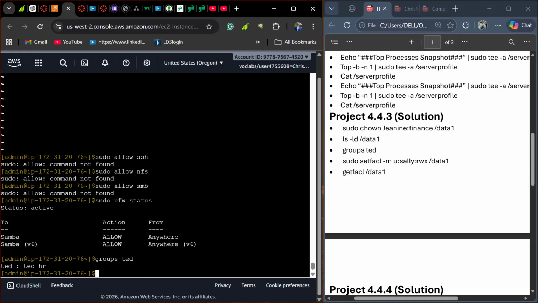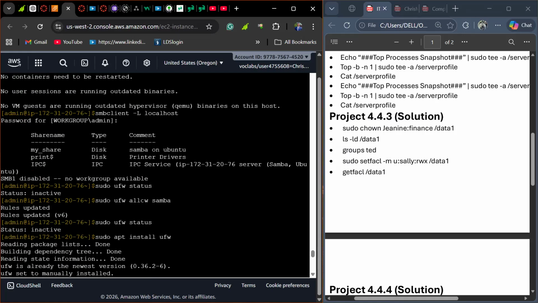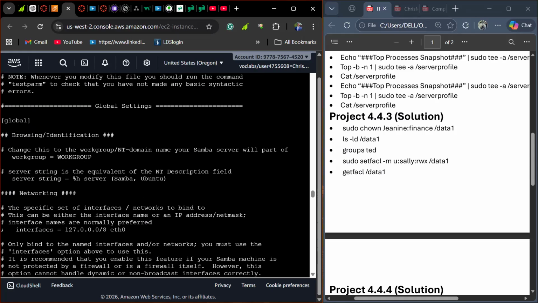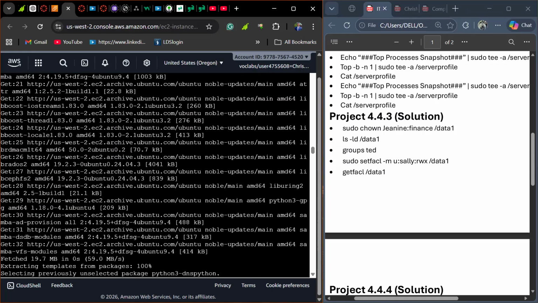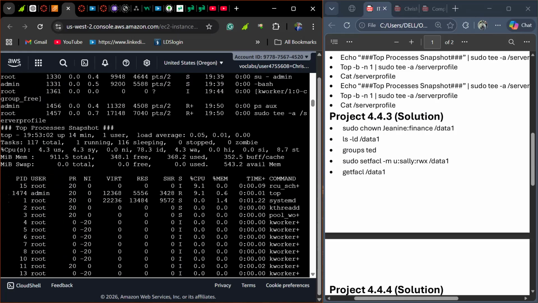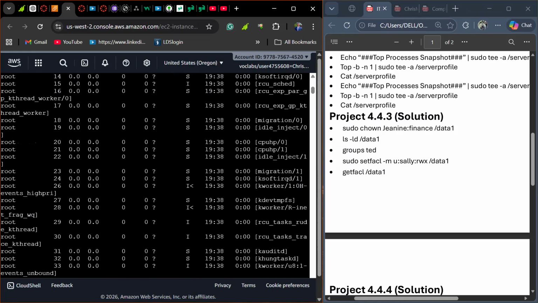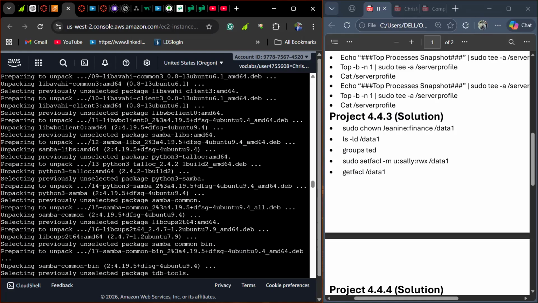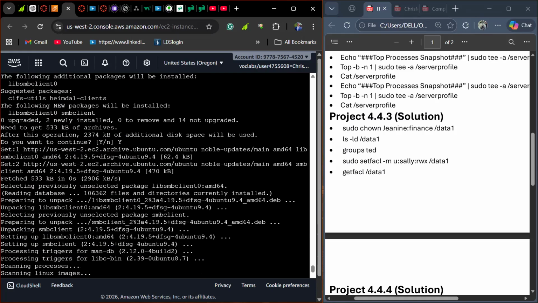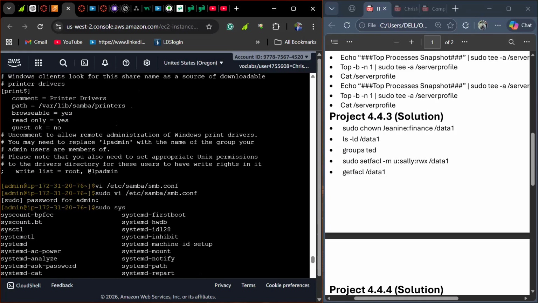So Ted is not in the finance group. But Ted has only one right, which is under others.